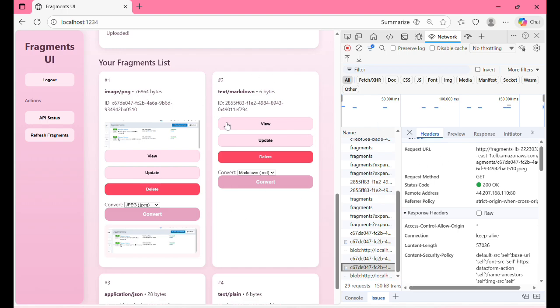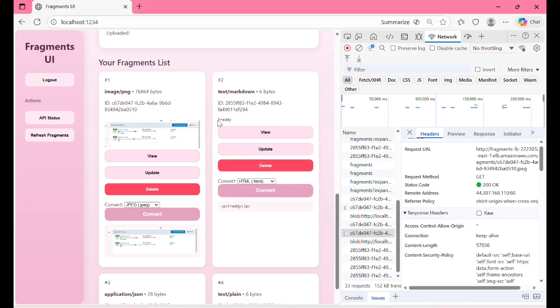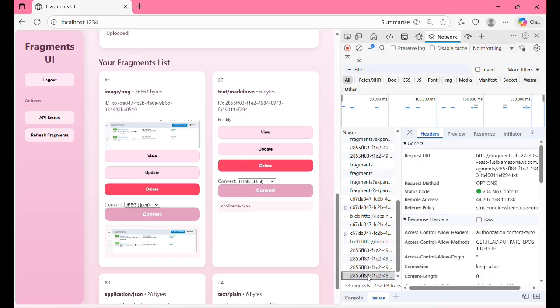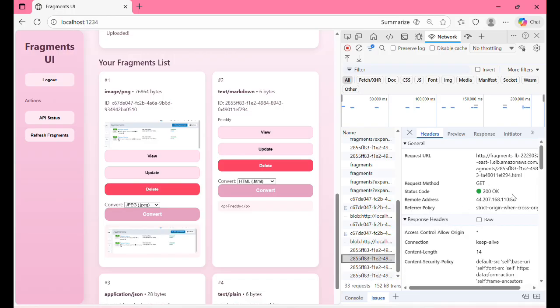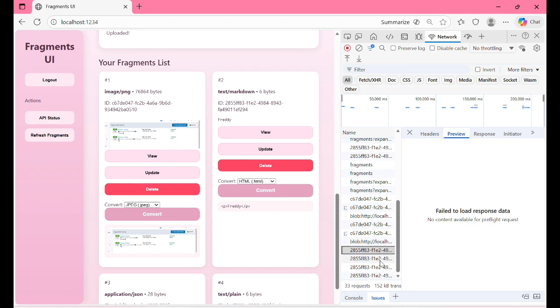Now let's convert the Markdown. Let's convert it to HTML. Convert, and it's ready. Before it was just Freddy, it was text, and now it's HTML. Let's come over here to see that Freddy has been created. Yep, it has been created. You see, it's HTML over here, and our IDs are matching as well. And let's see over here. Yep, Freddy has been successfully created.